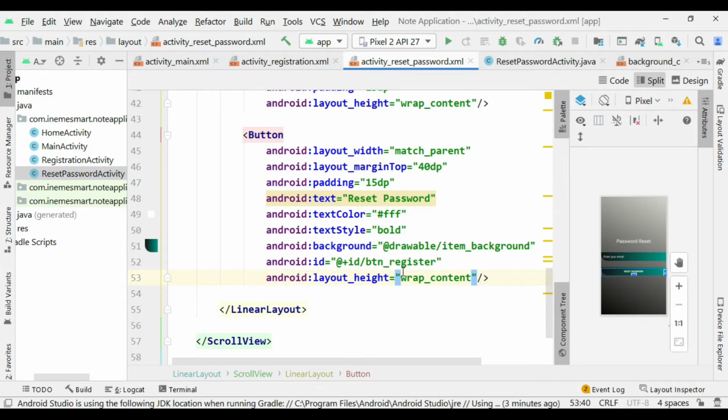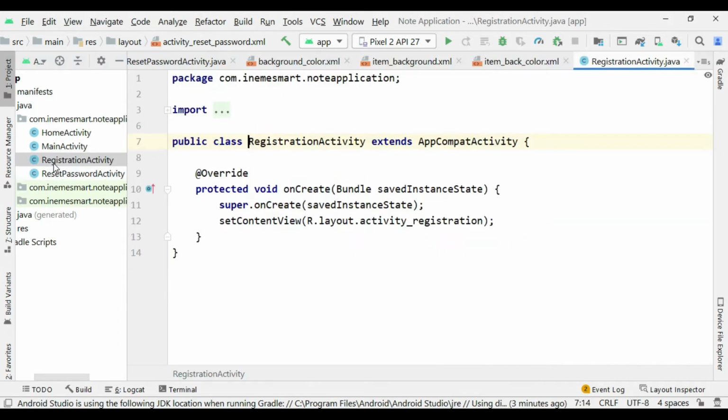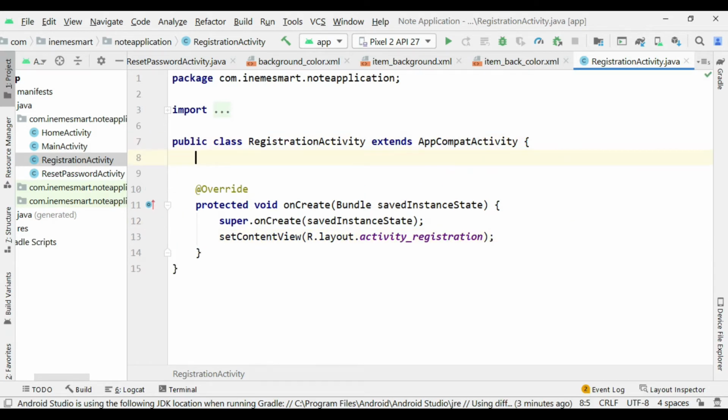So after all this, we need to go to the MainActivity.java and create our registration. So let's create our registration. What we are going to do is bring in the variables for the edit text, email, password, text view, and button.